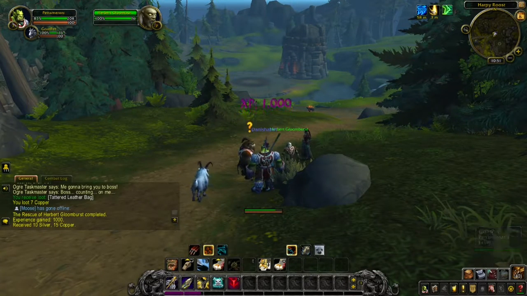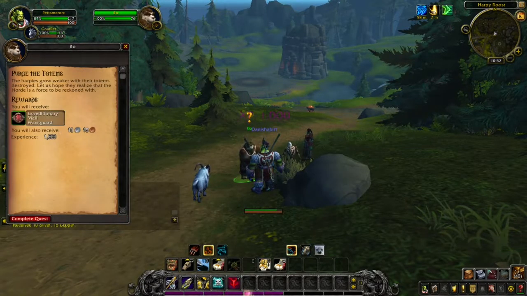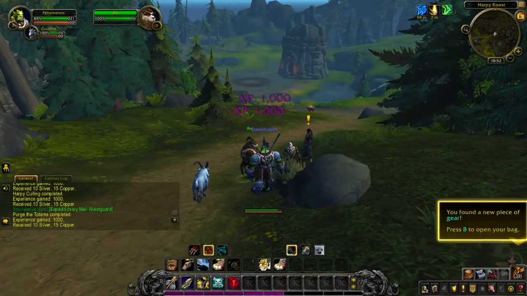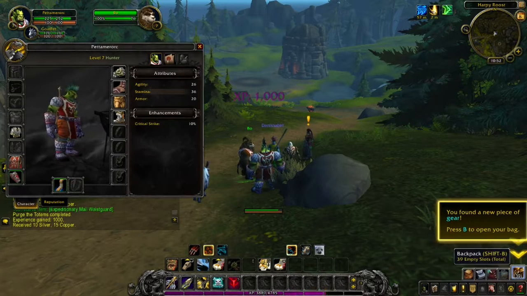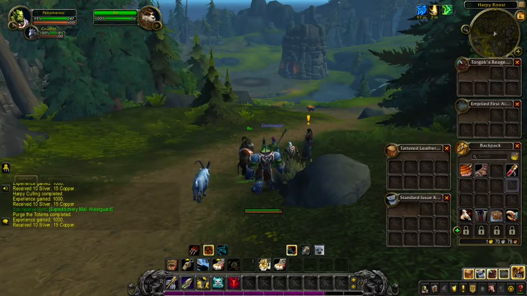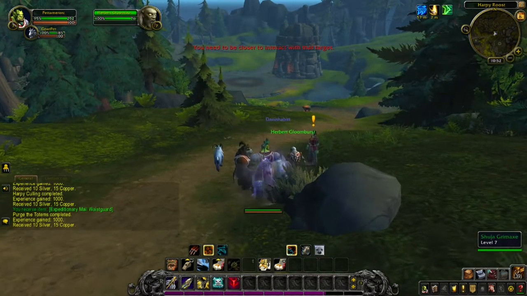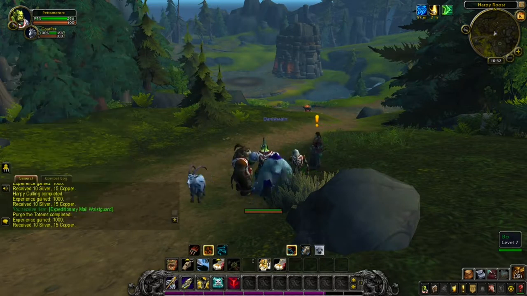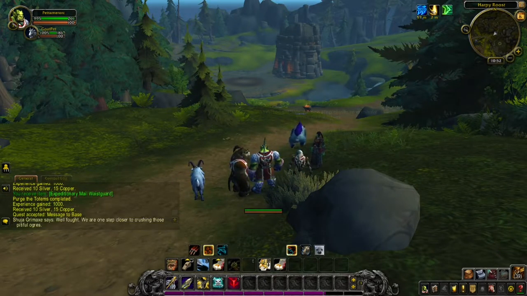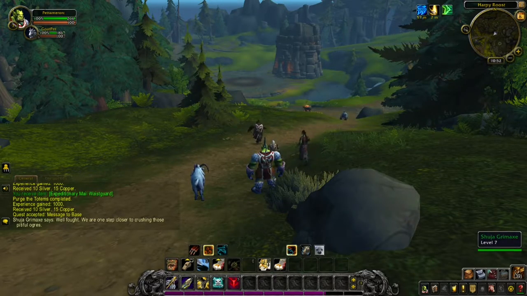Necromancy. It's insane, right? Power comes through focus. Maintain your balance. New piece of gear. I will do whatever it takes. Elements guide you. Well fought! We are one step closer to crushing those pitiful ogres!